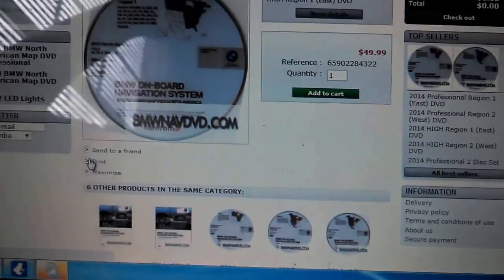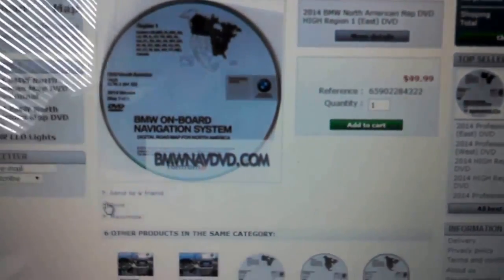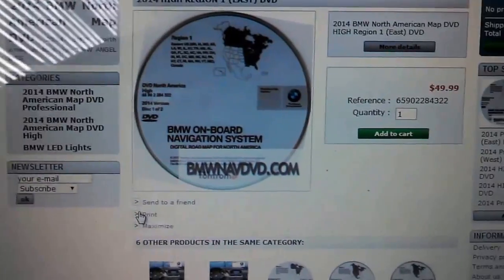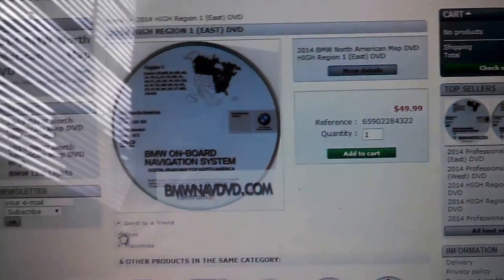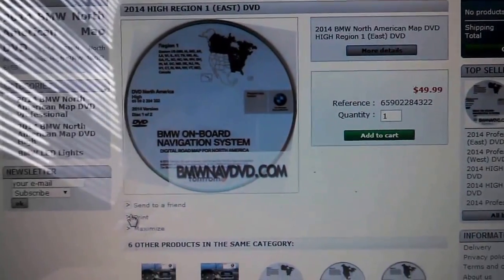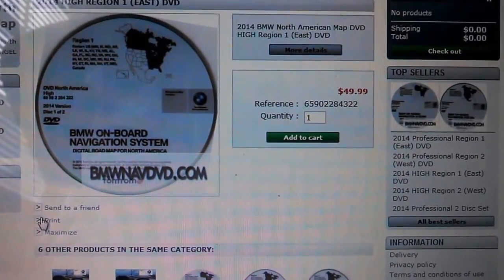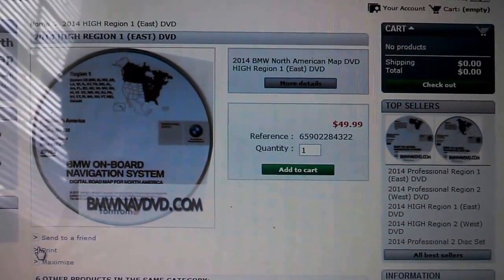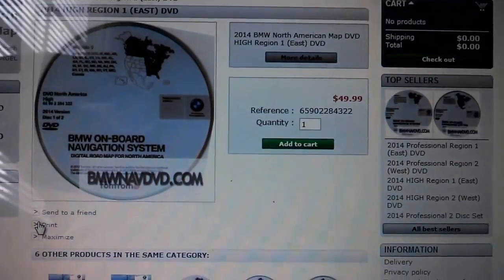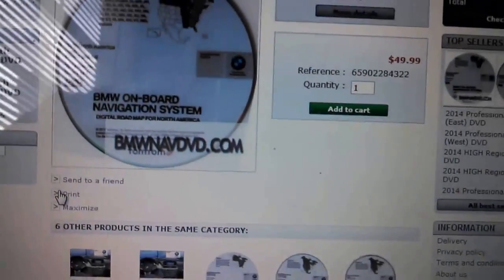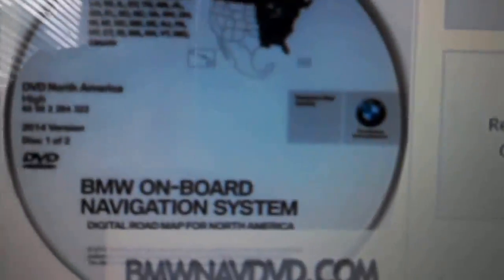Alright guys, so I didn't find the website. Well, I mean, the direct BMW website that I was looking for, straight to the factory. It was showing you the prices on how much it would be if you got the disc from the dealership. I wasn't able to find it to show it to you, but it was $199 going straight to the dealer to get it. It's $199 for the CDs. But the reason that I brought this up is so I can show you the picture of the CD.